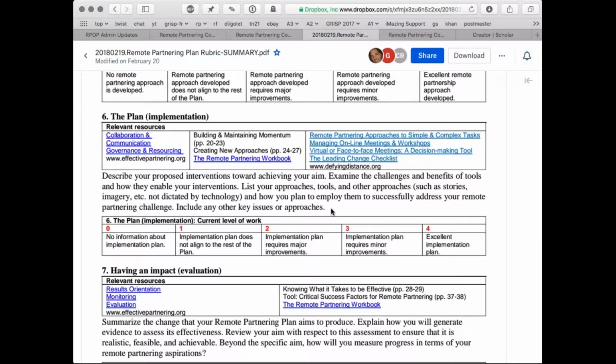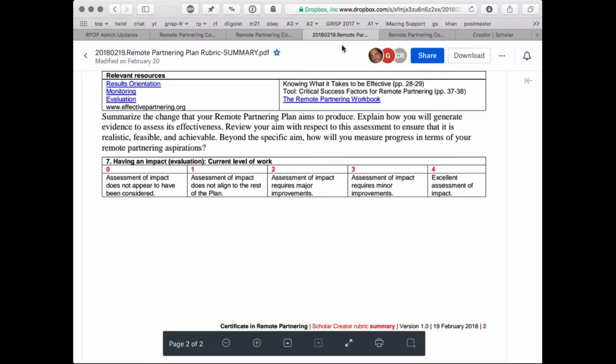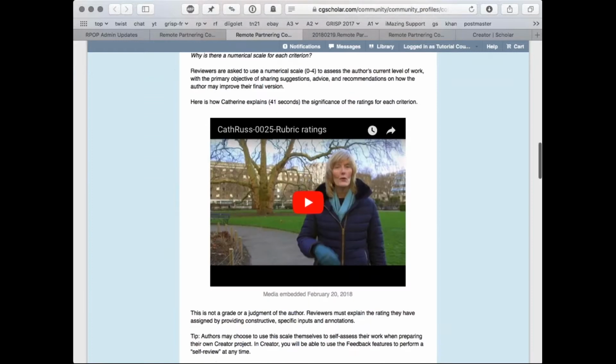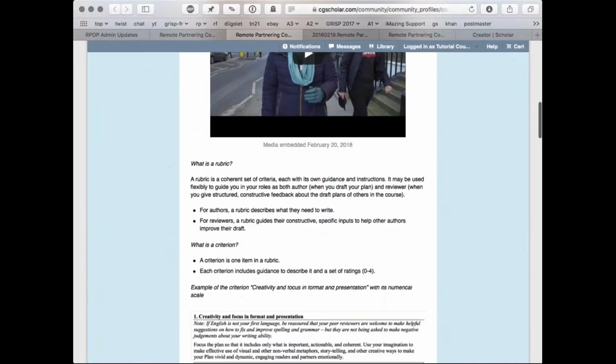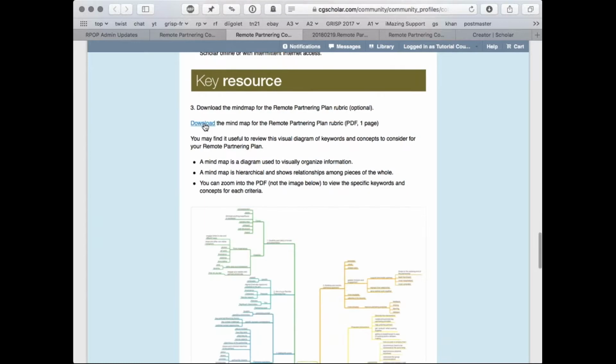And the amazing thing that will happen in peer review is you will get all this great feedback from people looking at your plan. And they've also just made the same effort that you'd made to actually write up their own, and theirs is also being peer reviewed. And that will be probably some of the most condensed, some of the richest learning in the course. So that's the rubric. Now, if you want to get a view on this rubric, there's a lot of guidance here. And it should take you no more than 30 minutes to read through this and consider it.